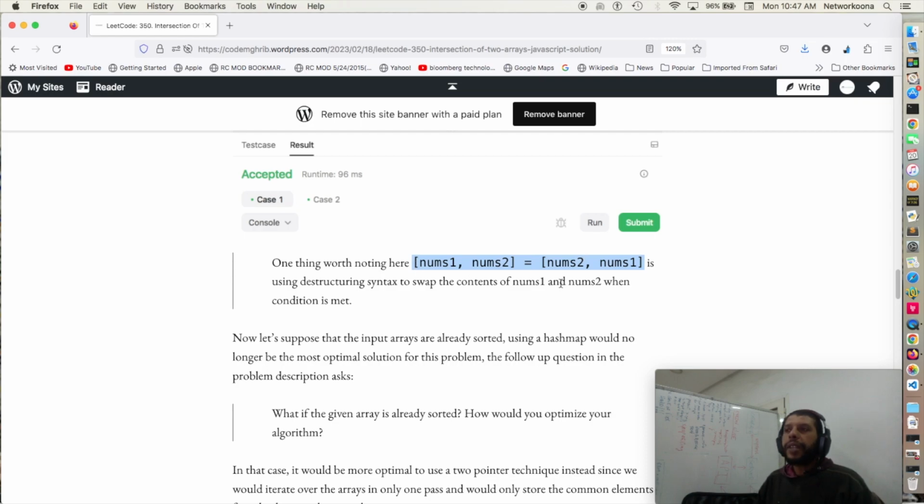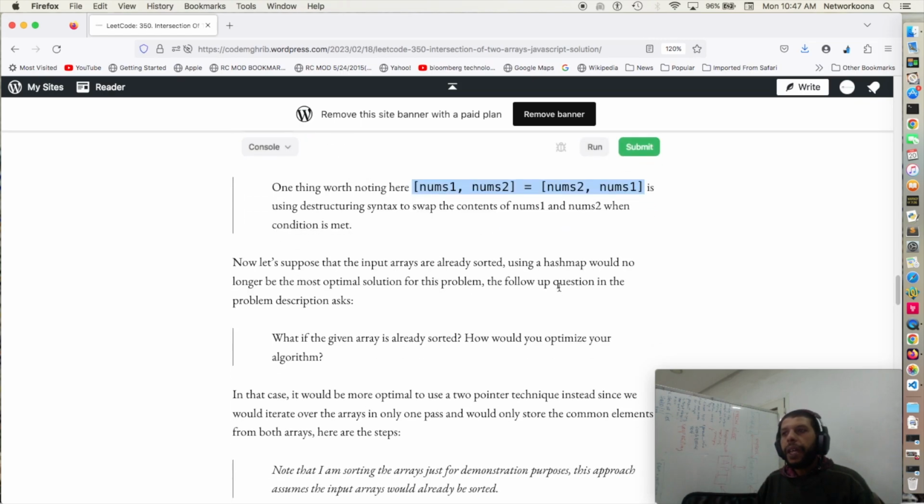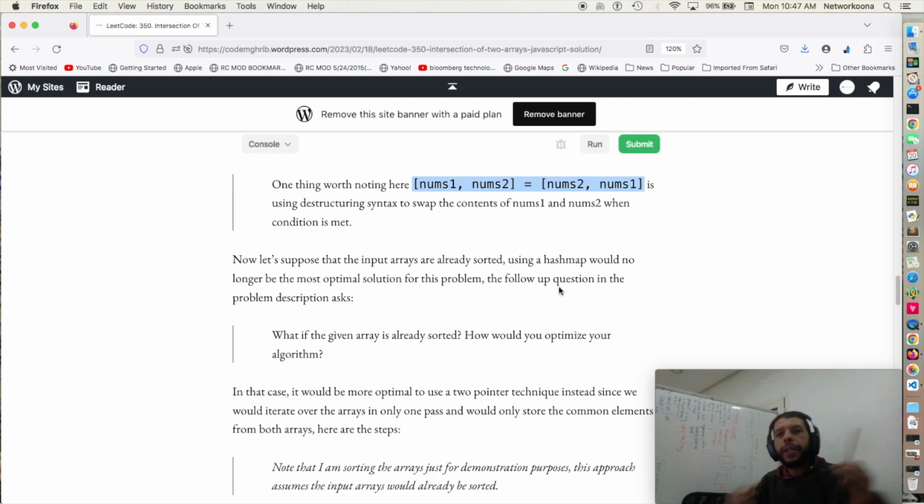So let's say nums2 turns out to be the smaller array. Then we can swap the contents of nums2 into nums1 and then iterate over nums1 because it's the smaller array, and that will give us better space complexity, at least as far as building the hash map is concerned.